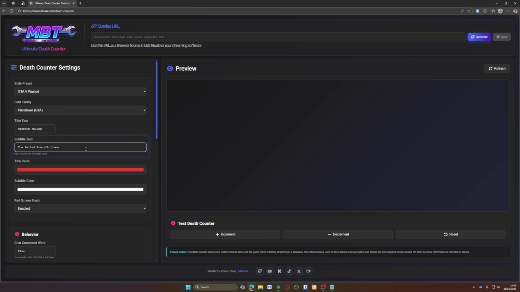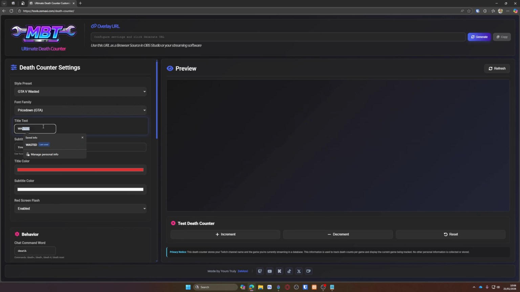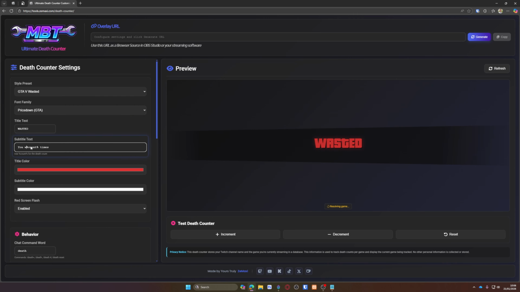But then you also want to track how many times you died in the game. So you want to track how many times you failed a mission, and you also want to track how many times you died. The current limitation of the previous setup was that it can only track one thing at the same time. So if you changed it to say deaths, or exclamation mark death, and then you can say wasted, it still shows the 5 times, but then also the 6 times because I've added an increment.